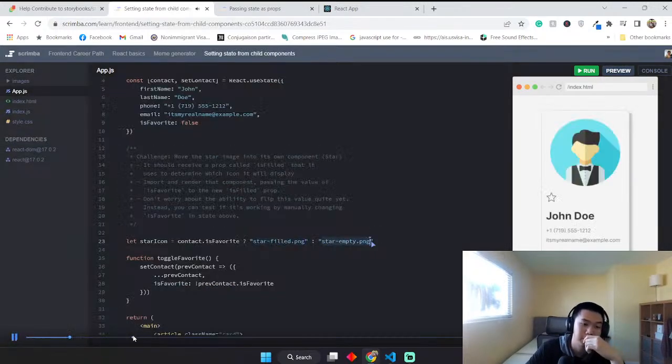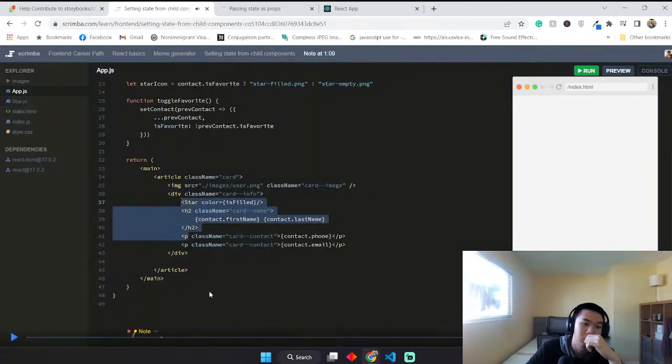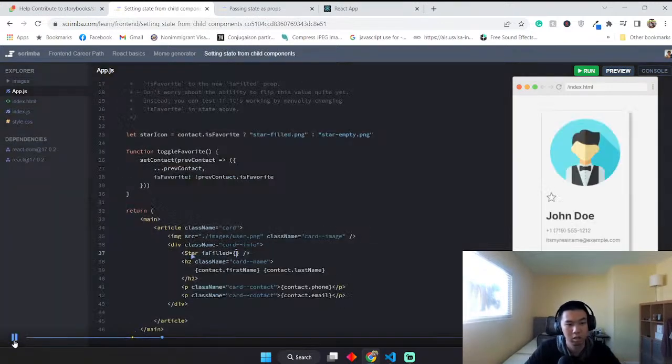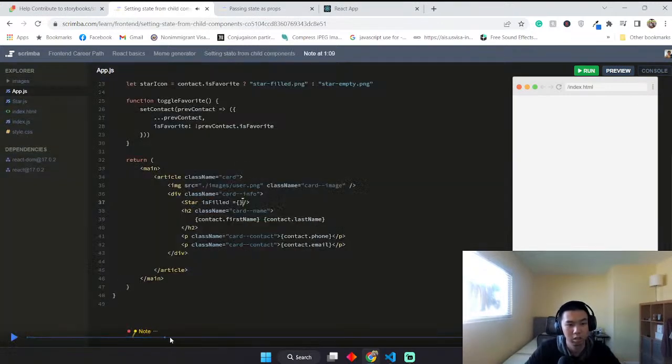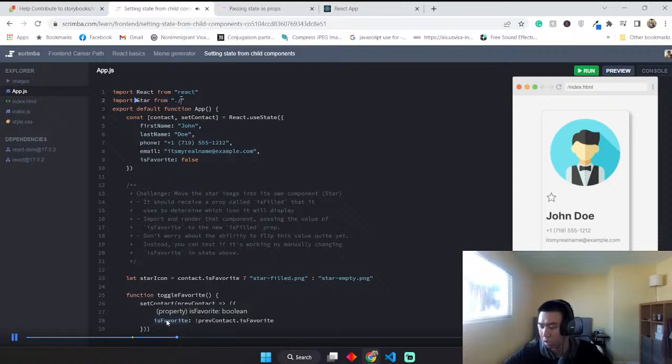The empty PNG component, which I have not yet created, I'll give it this isFilled prop. And it will be the value of... import this, and then we'll go and create it. So I'll import star from /.